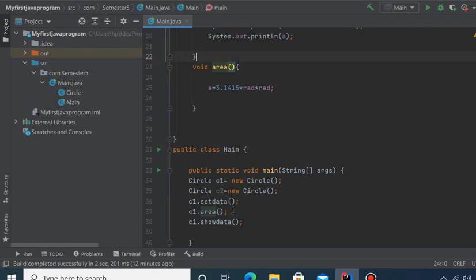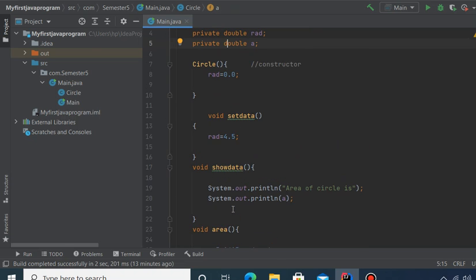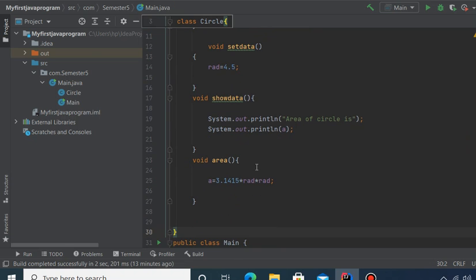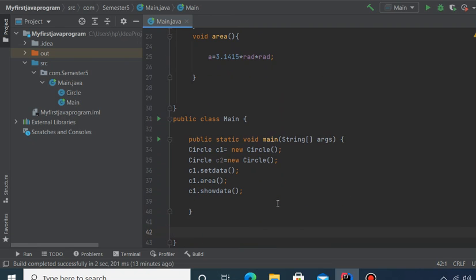You can see that we have given some calculation here. This member function is calculating the area of a circle. And here C1.showData, where we are calling the show data method.